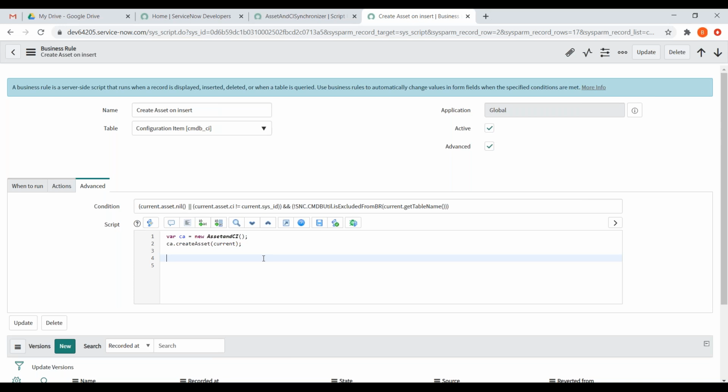But whenever we are talking about CMDB and discovery, we should also be concerned about asset creation, because as part of CMDB and discovery, we will be populating data into CMDB and we should know what else is happening apart from the scope of what we are doing. So we should be aware that whenever a new CI is created, a relevant asset will also be created.